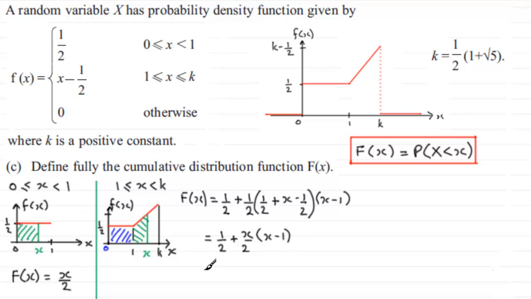Now I could either leave it like this or I could pull out half as a common factor. And then if I take the bracket part, first of all I've got x times x, which is x squared. Then I've got x times minus 1, which is minus x. And then I've got this plus a half, so we could say plus 1.